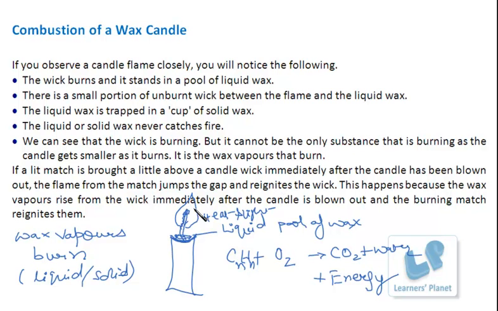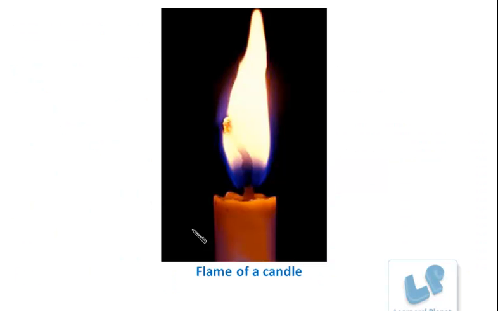Now there are different zones in the flame. I've told you that the wax is composed of organic compound which reacts with oxygen, producing carbon dioxide and water. Then how are these different colors there in the flame? See, this is the outermost part, which is blue in color. This is the outer zone, and this zone is the hottest zone, this blue one. It is the hottest zone.